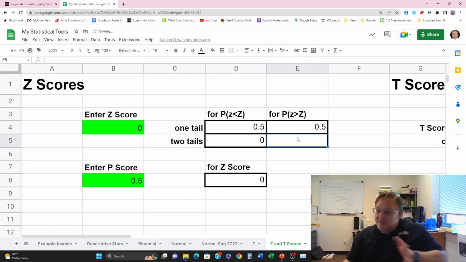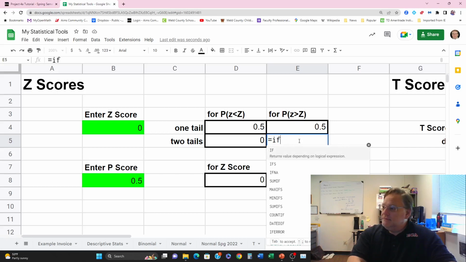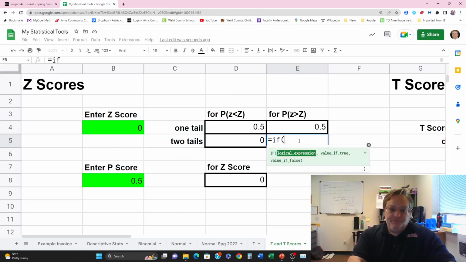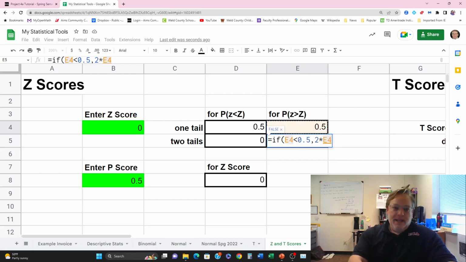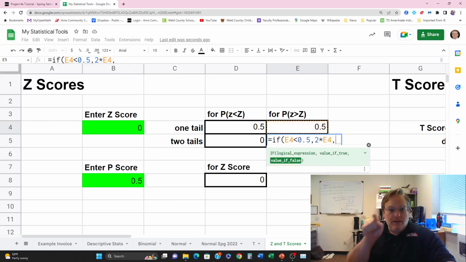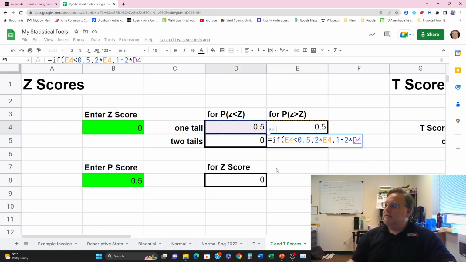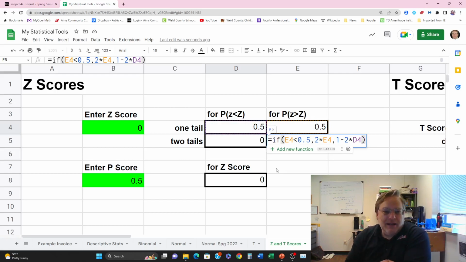Okay, the other formulas from here on out are going to be virtually identical to that, so the same type of thing here. This is going to be another IF function here, so equals IF. This time we're looking at whether or not E4 is less than 0.5. And if it is, then double that, 2 times E4. And if not, then you'll make this equal to 1 minus the double of the other one, rather. So 1 minus 2 times D4. And parentheses. So there we are again for this one.